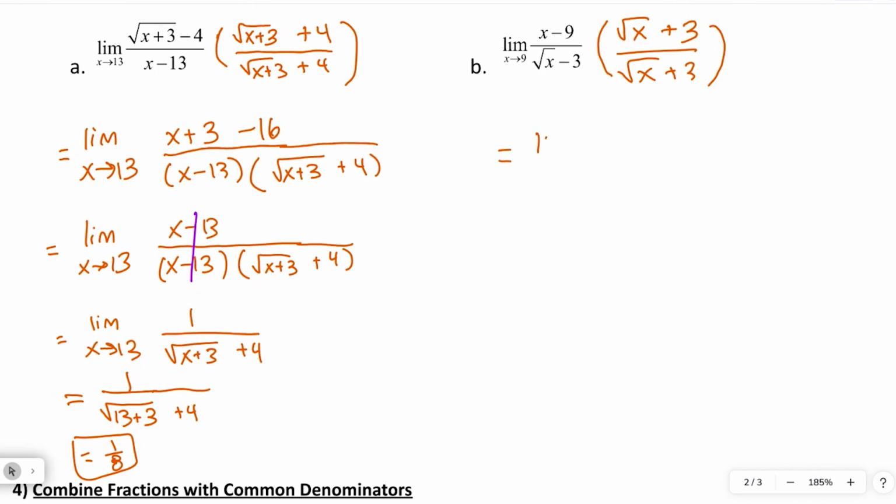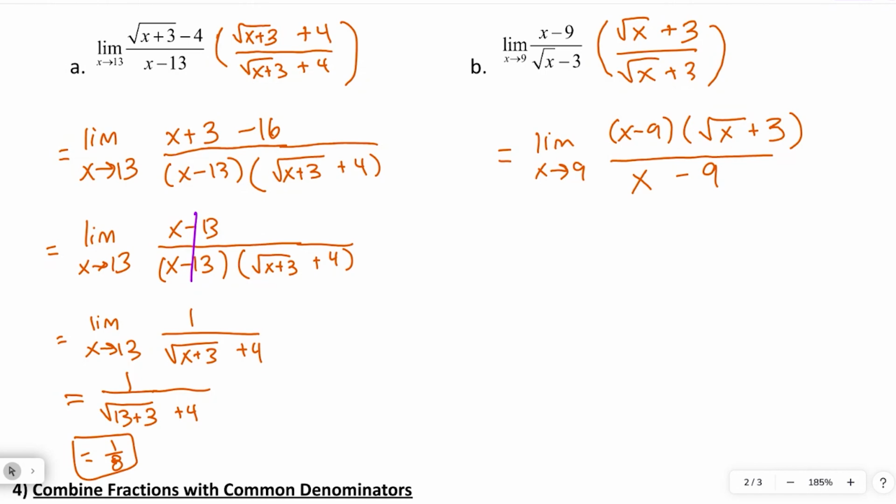So in this case, leave the numerator as is, just x minus 9. This is what's causing the problem, right? This x minus 9 is causing the removable discontinuity, times the square root of x plus 3, over, now let's multiply this out. Square root of x times square root of x is just x. Square root of x times 3 would be 3 root x. But then you have a minus 3 root x. Those cancel out, and that will happen every time we get those two middle terms to sum to 0. And then 3 times negative 3 is going to be negative 9.